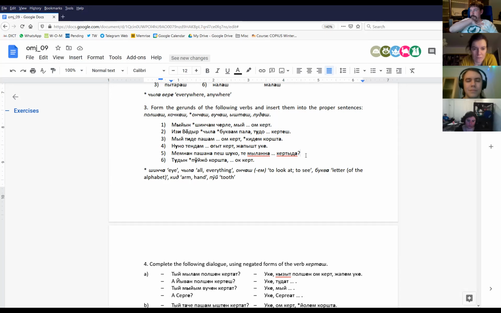Memnan pashana peshuko. Pemalana. So let me think. Memnan pashana peshuko. So our work. Peshuko. I just noticed now that the best fit here has already been used, but we can use it again.